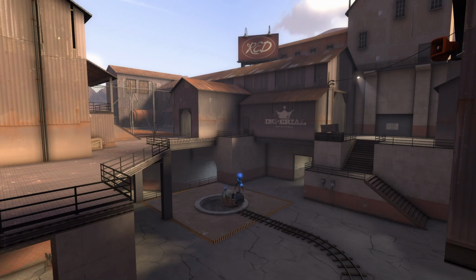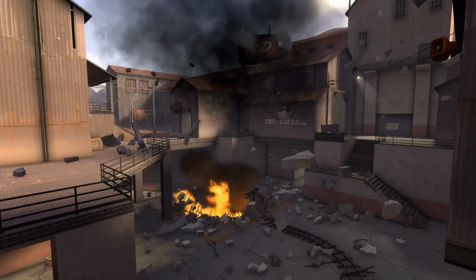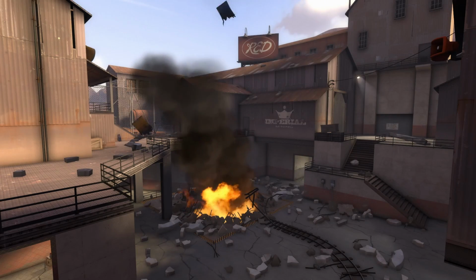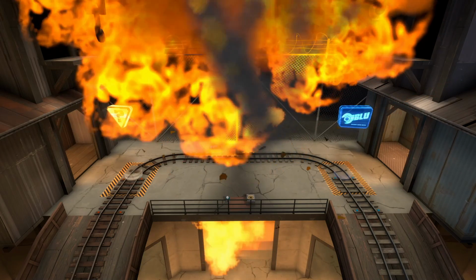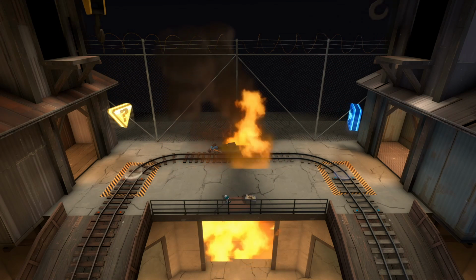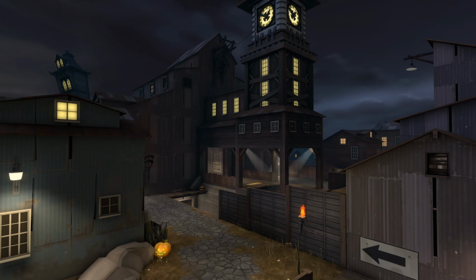Compare that to the end of most payload maps. At the end of Badwater, it's a giant explosion where barrels fly up into the air and crash onto the earth. On Pipeline, the cart simply vanishes from existence with a small fire effect. Wow.